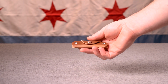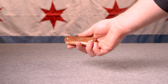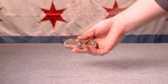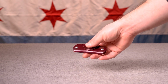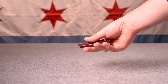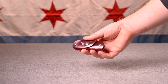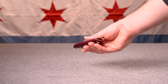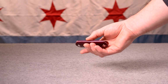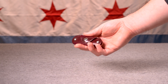And a few people have picked up some really nice key holders. This is a whiskey shell Cordovan vault key holder going out to a special someone. And here's a rare ultraviolet shell Cordovan vault key holder also going out today. The ultraviolet, I don't know how well this translates on the video. It kind of looks like Color 8 at some angles, and then at other angles you can really tell that sort of deep violet shade in it. So it has a really interesting depth of color that I really like.